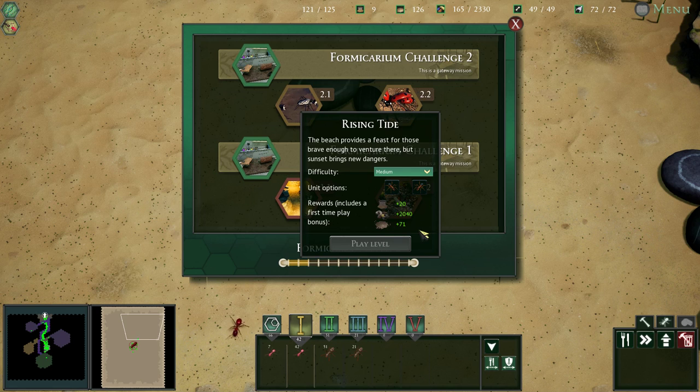The beach provides a feast for those brave enough to venture there, but sunset brings new dangers. Unit options. Mortar. Slow-firing wood ant that deals high damage on impact. Level 3, it gains area of effect. Or rapid fire, a fast-firing wood ant that deals low damage on impact. At level 3, it slows enemies it hits.